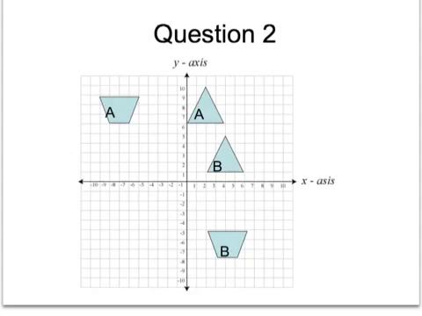All right, for question 2, what I want you to do is identify the translation vector for each shape. What vector did you need to move it? So you're going to look at this trapezoid A, and what was the vector that you needed to get to trapezoid B? And for triangle A, what was the vector that you needed to get to triangle B? Make sure that you put square brackets, and please make sure that you have the signs as well.